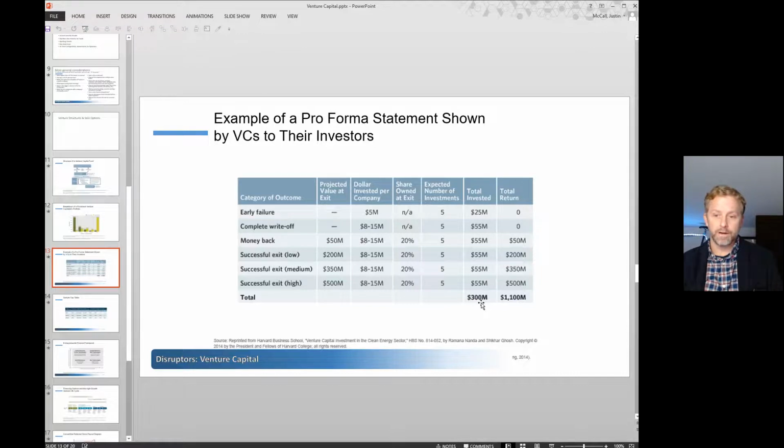But if we did that, right? So along the way, we're getting how much? 2% out of 300 million. That's $6 million a year to keep the lights on. Not bad. If we're a small shop, maybe there's 3 or 5 of us partners and a couple of analysts and some admin staff.